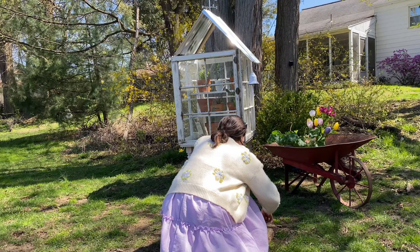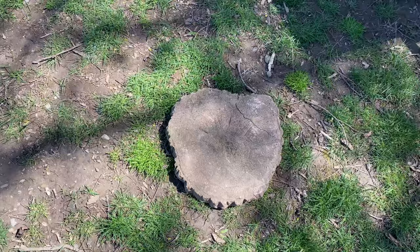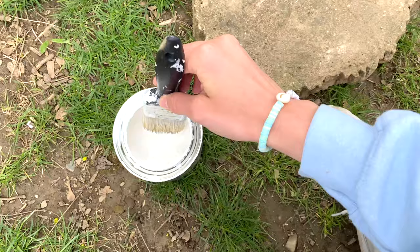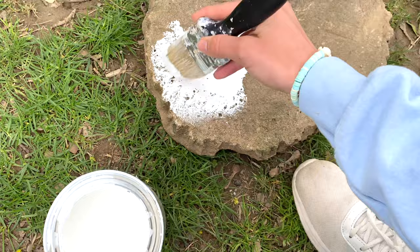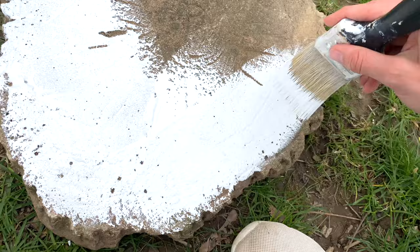The last project we're working on is a pathway to the tea house. I found these old pavers, which I thought would be really fun to paint white. And then I invited my nieces over and they came and painted them however they wanted. I did use the exterior paint for this, that way it would hopefully last in the rain.